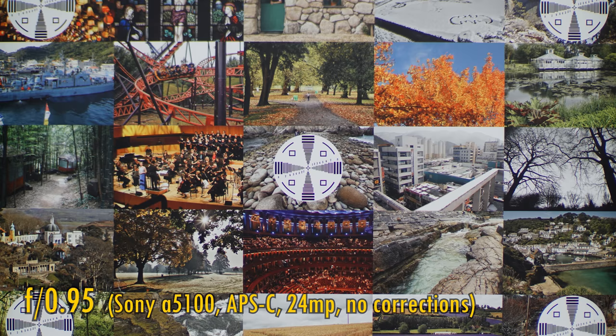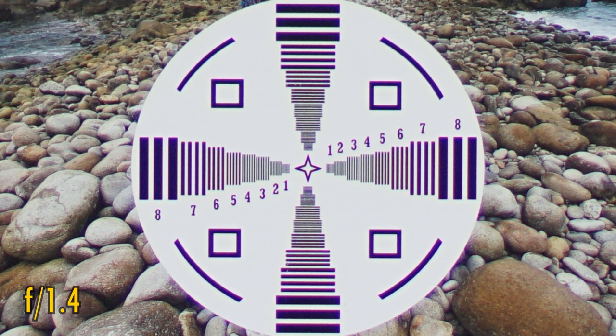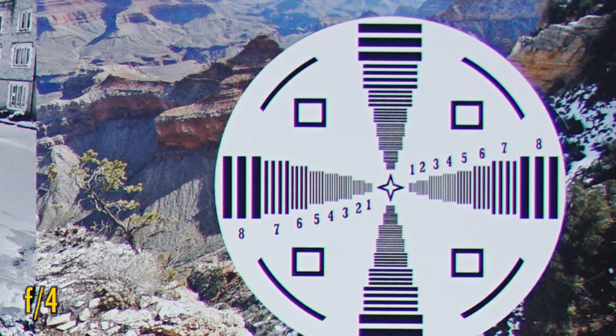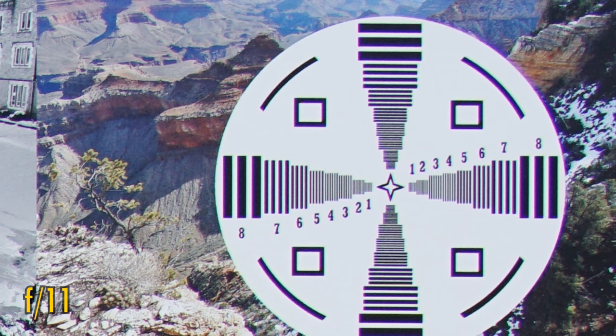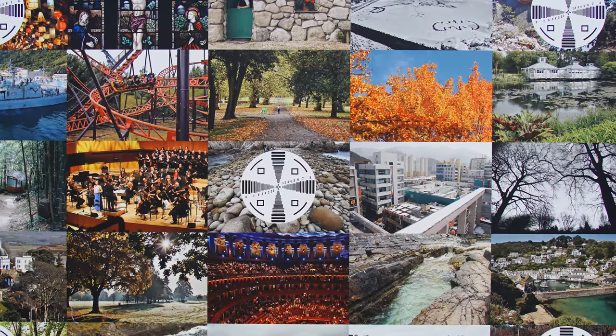Let's see how it performs on a 24 megapixel Sony A5100. In the middle of the picture at f0.95, the lens is clearly being pushed to its absolute limits, although some detail is being captured. Like before, the main problems center around strongly contrasting edges. The corner image quality is very soft again with a lot of color fringing, although it's not quite as bad as on full frame. Stop down to f1.4 and we begin to see a lot more clarity, and the middle of the image is very sharp, albeit with a lot of purple fringing remaining. Stop down to f2 for excellent image quality in the middle. The corners are still rather weak though — f2.8 is better, f4 quite sharp, although color fringing is really revealing itself. Image quality stays sharp down to f11, so on APS-C we get a little more corner sharpness at the cost of accentuated color fringing. For simple portrait work though, the lens is still just about usable.